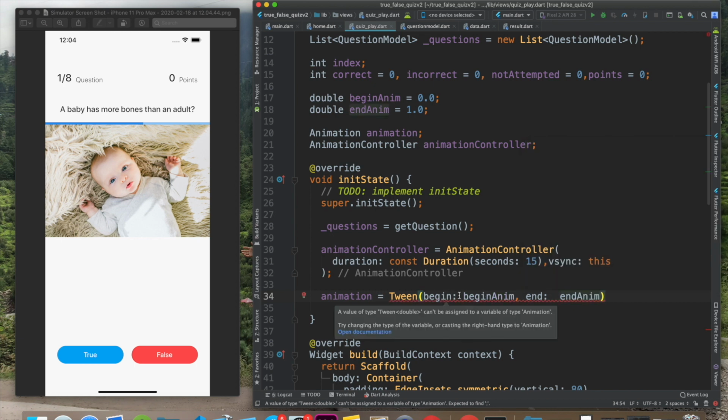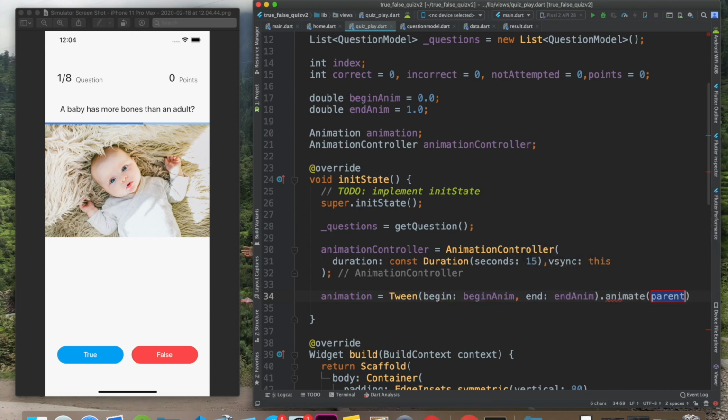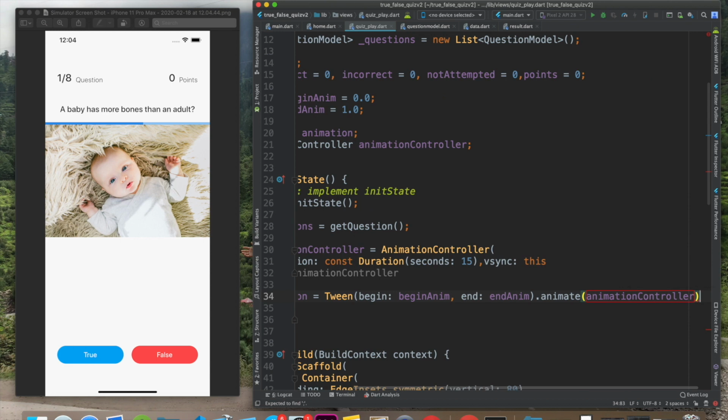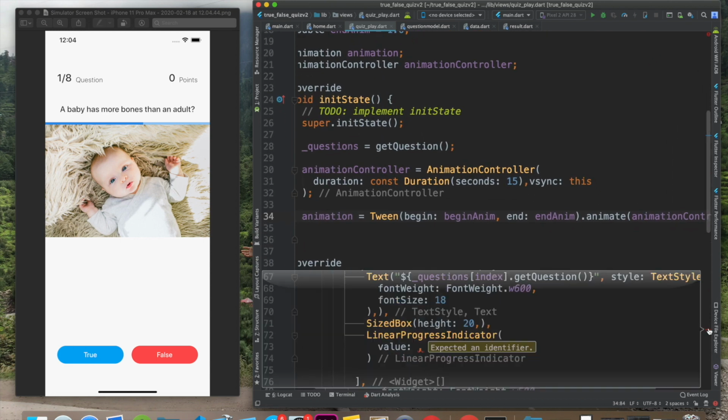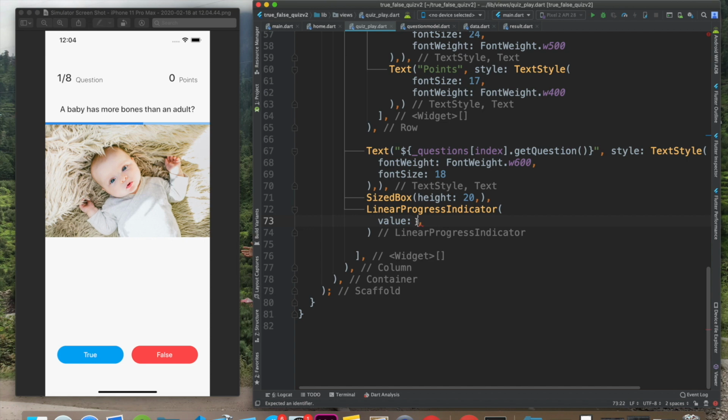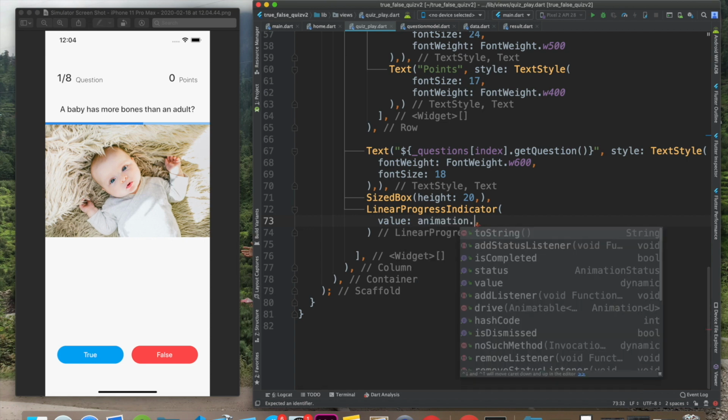Okay, so Tween double can be assigned to a variable of type animation. Of course this Tween cannot be assigned directly, so we'll say dot animate, and then we will provide the animation controller. One error is that. Okay, so for the value we will say animation dot value.